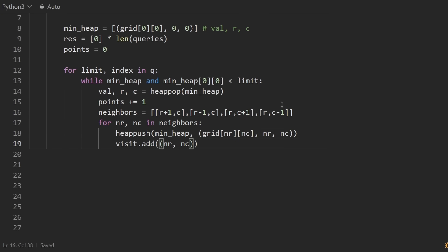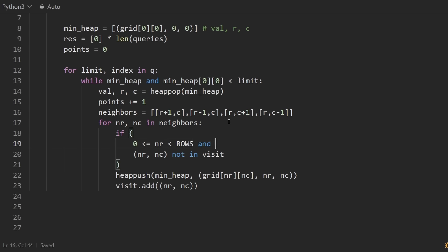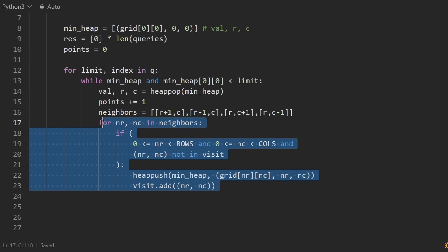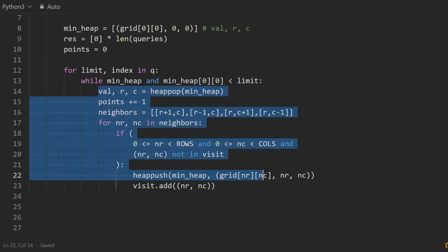Then I'm going to go through the neighbor coordinates, neighbor row, neighbor column. What I'd like to do here is say, heap push this coordinate to the min heap, this tuple with the value of the neighbor row, neighbor column and the coordinates of it as well. And then I would like to be able to mark it as visited. But remember, we don't want to visit the same cell twice. So let's guard this if a neighbor row, neighbor column is not in visit, but also that it's not out of bounds. And we can do that like this in Python. If zero is greater than or equal to the neighbor row, but it's also less than the number of rows and that it's less than or equal to the number of columns. So I'll just fix the syntax here and then indent this. But this should go through the four neighbors and just add them to the heap.